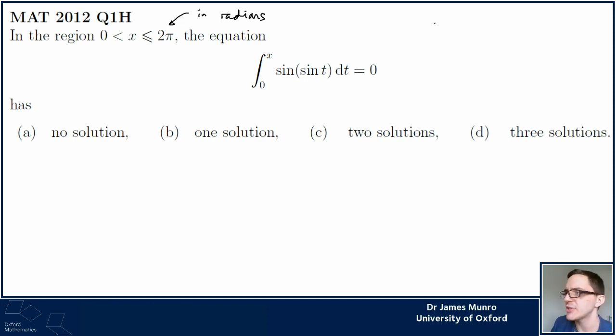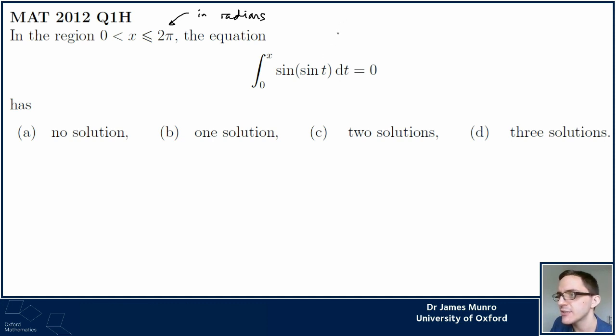Okay, so let's try and draw a graph of what this is. I'm going to be thinking about this integral as the area between t is 0 and t equals x. I want that area to be 0. Okay, so one strategy would be to integrate this function and set that equal to 0, but actually this is incredibly difficult to integrate, and I think that's putting it lightly. So what I'm going to do is think about drawing this function.